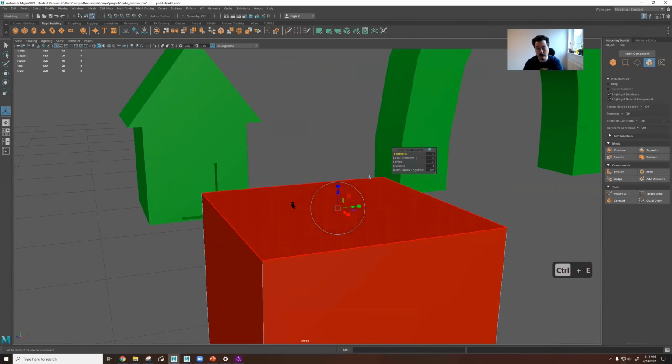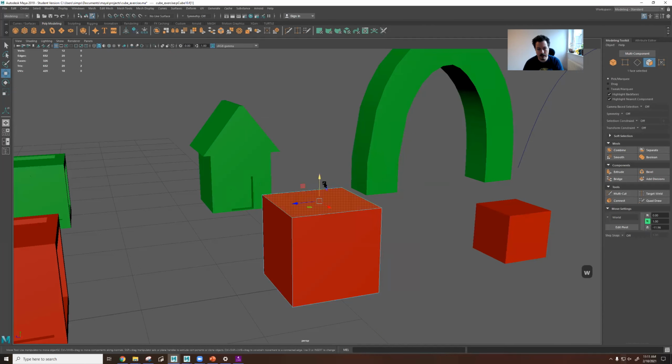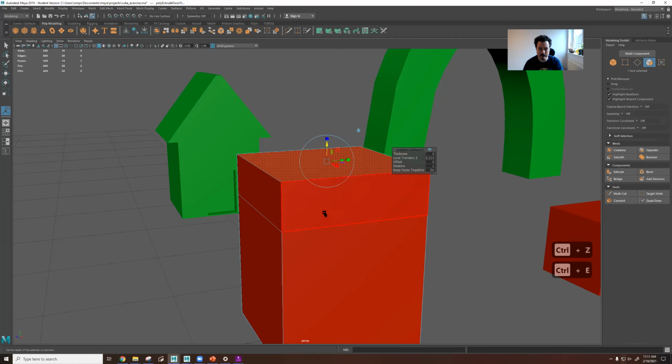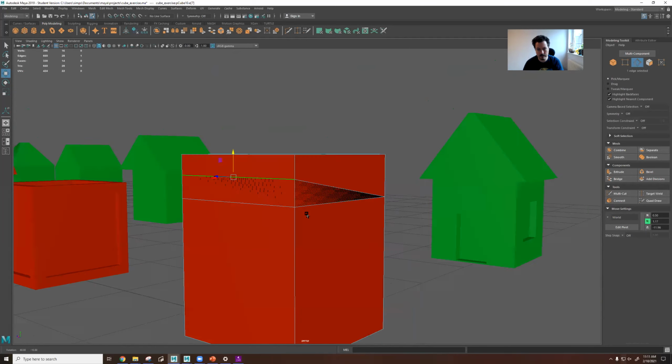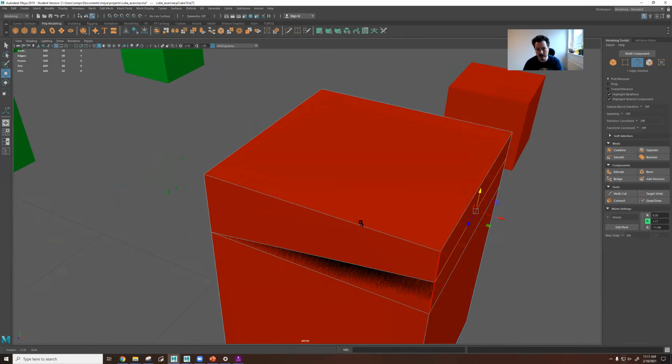Keep in mind that when you hit extrude, right, it is not immediately apparent that you have extruded something. If I were to click away and forget that I have an extrude there, it is still there, right? That extra face, that extra geometry is still hiding there. So if I were to extrude it again, what can sometimes happen is that you will get things that are on top of each other. And this is where you get that shimmering effect, right? Where now I have 2 faces occupying the same amount of space.